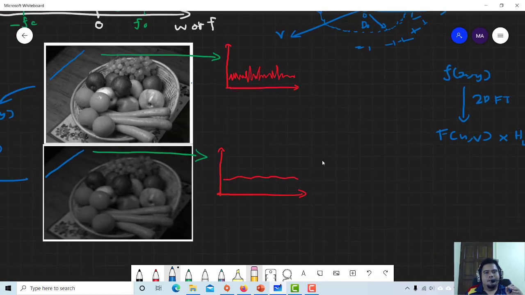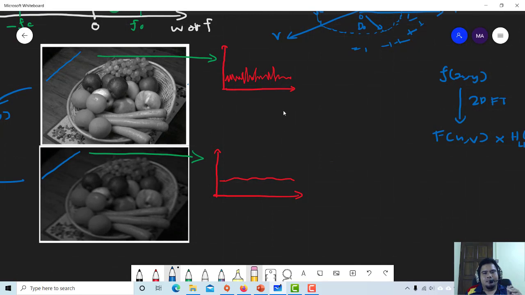Comparing the two signals, the ripple here is very frequent, so this one consists of a strong high frequency component, while this one, where the changes are slow, consists of a strong low frequency component.